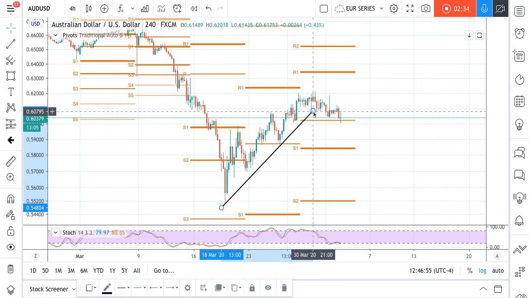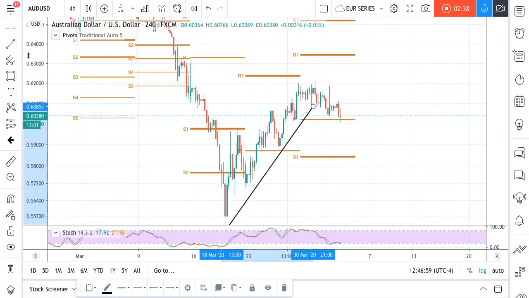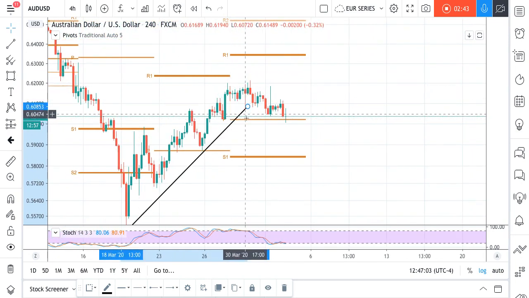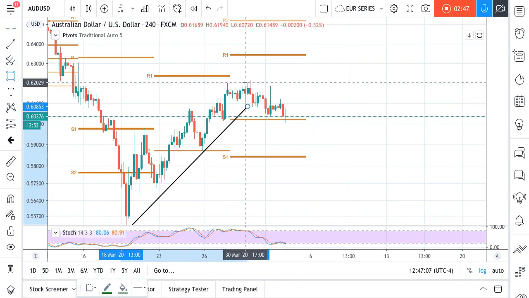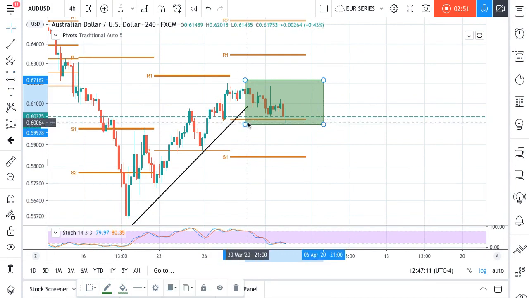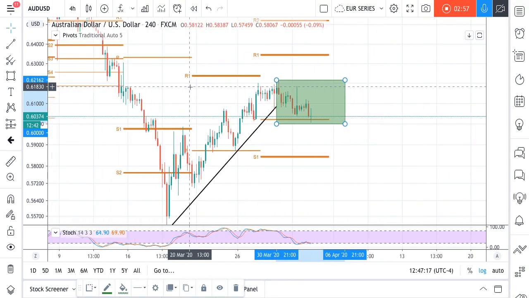And here's the beauty of this. Here's why I like to go wick to wick, because I literally caught this move right here. None of this existed yet. So what we'll do is we'll put a marker over it so that you don't really see it, because none of that existed when I made this trade. Okay, so we have this going on.